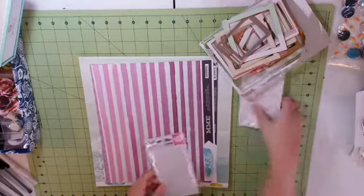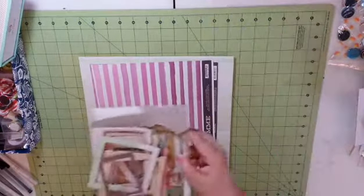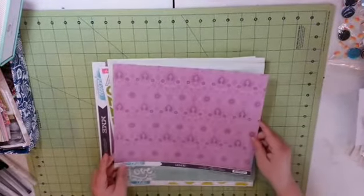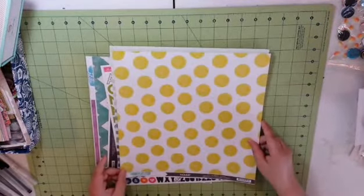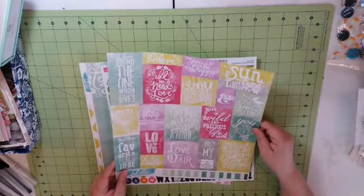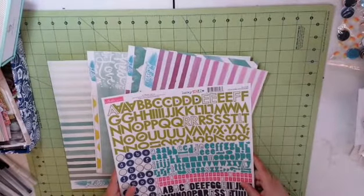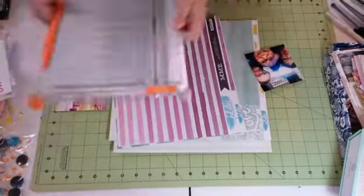So now I'm just going through some things still. I really wanted to use these acrylic bits from We Are Memory Keepers because I just got them, but I ended up not using them. I do end up using this line of paper which is the Jubilee line from My Mind's Eye. I'm going through all of it. I love this paper so much but I don't have any teal really in the photo and I really want to use it as a background — it's a very cool watercolor and it says 'all you need is love' at the bottom. I'm also pulling out the Bella Boulevard alphas again, but I don't end up using them once again.